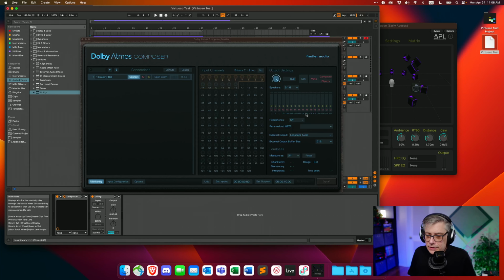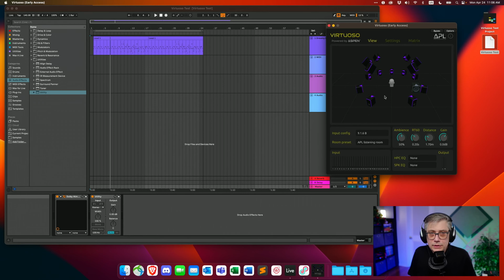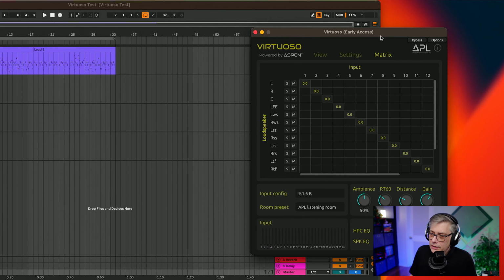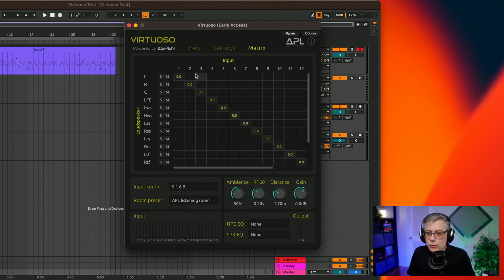In the Dolby Atmos Composer, they leave on, I think, 9 and 10. However, Virtuoso expects them to come in at 5 and 6. So we need to remap those channels. Fortunately, that is fairly easy to do in Virtuoso because it has this little matrix setting here. This matrix setting tells me what input goes to what speaker.